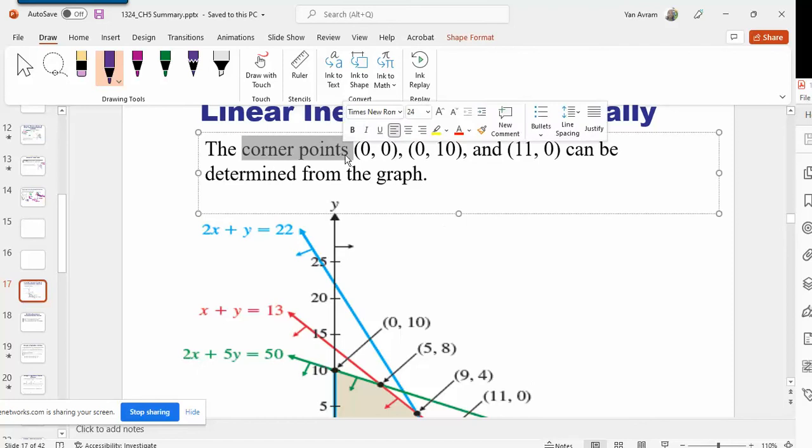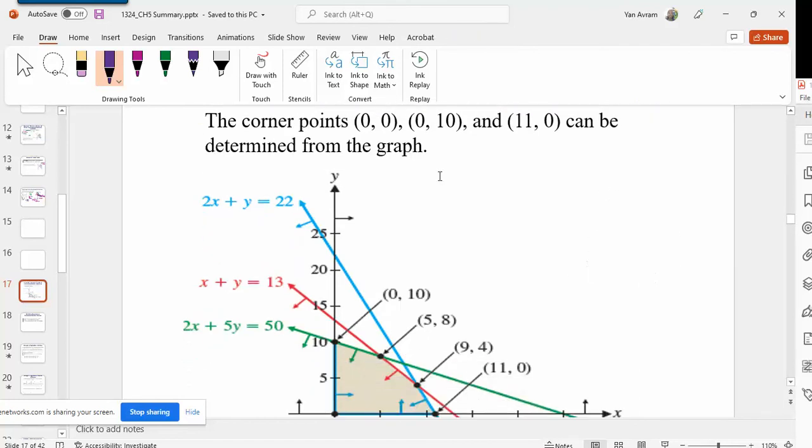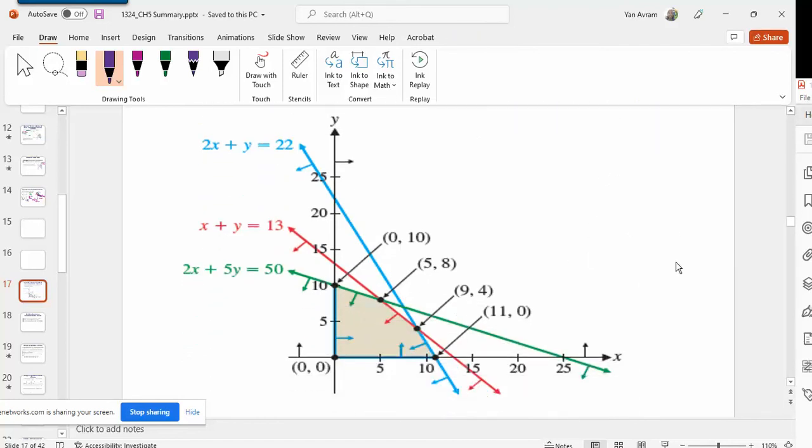So how do I find the corner points for this bounded region? In here we have a 0. Okay, so this is my bounded region, right? Let's call these 3 lines L1, L2, L3. The bounded region here has a 0, 0. We call this O, and then we call these A, B, C, and D. So the bounded region here is O, A, B, C, D.